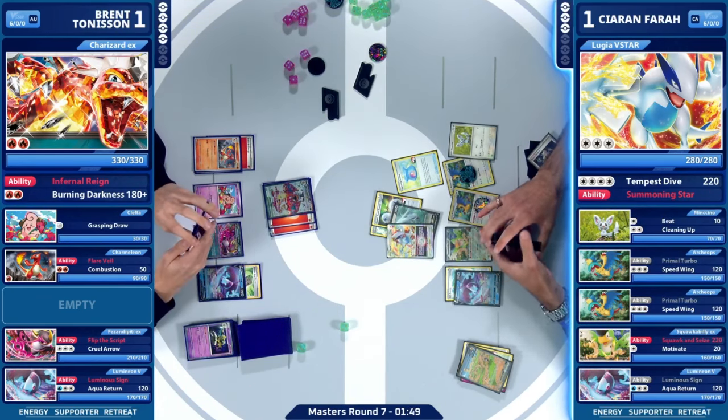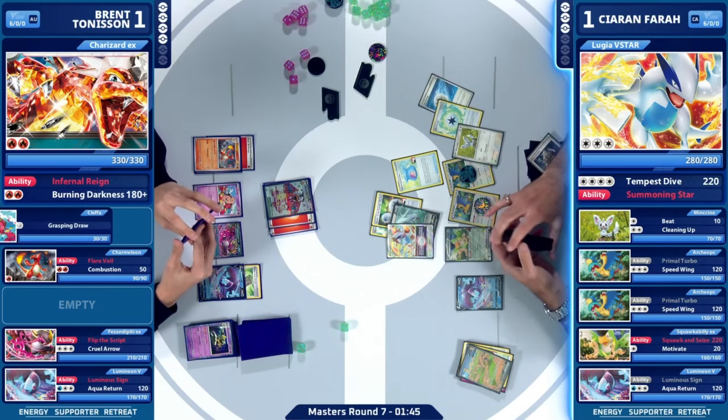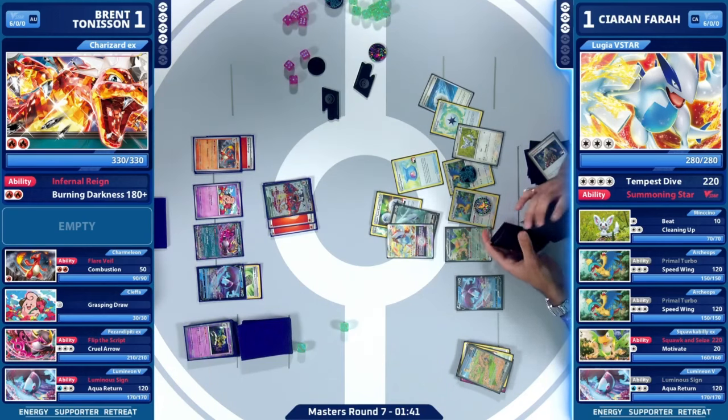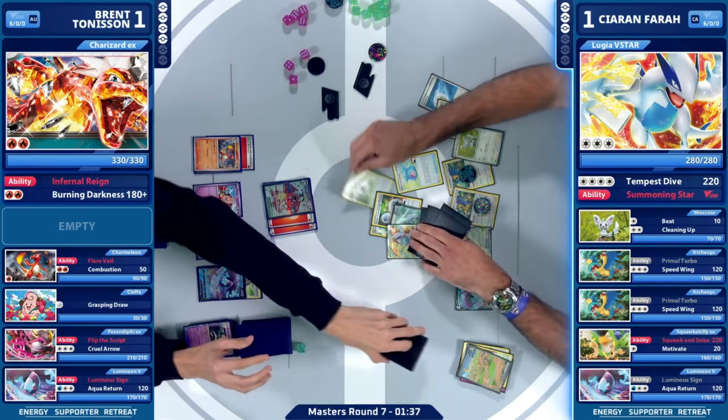Ciaran is setting up for an amazing checkmate next turn, potentially. Instead, swapping to that Minccino on the bench, maybe still just, if I can knock out the active Charizard EX, I'm going to win anyway, so might as well. Energy from the hand. Boss's Orders, that Lumineon V. And Ciaran's going to go down to 1 prize card left with 1:30 to go. Brent with 4 needs to take 2 knockouts in a row to be able to close things out.